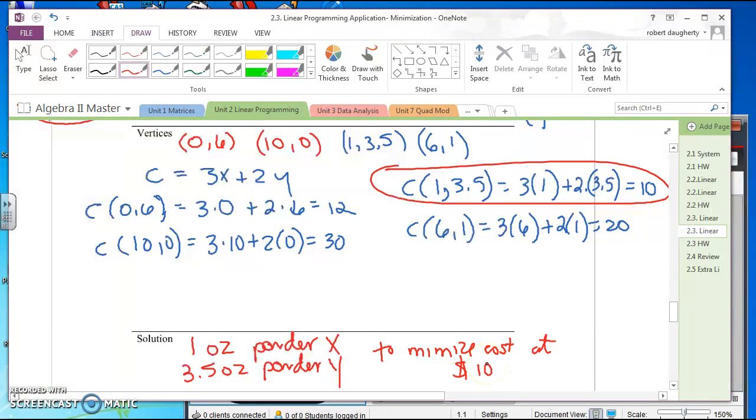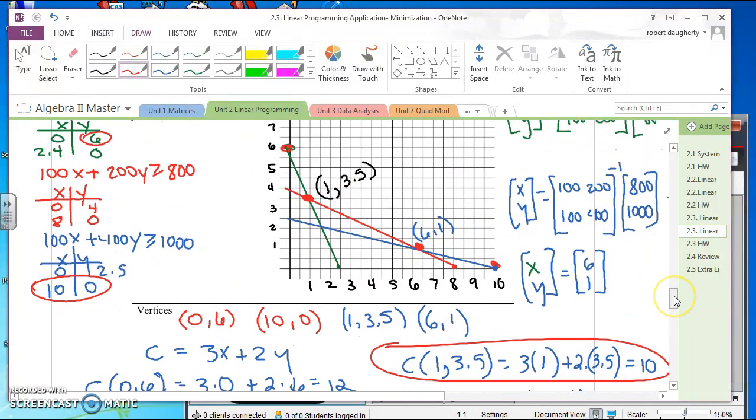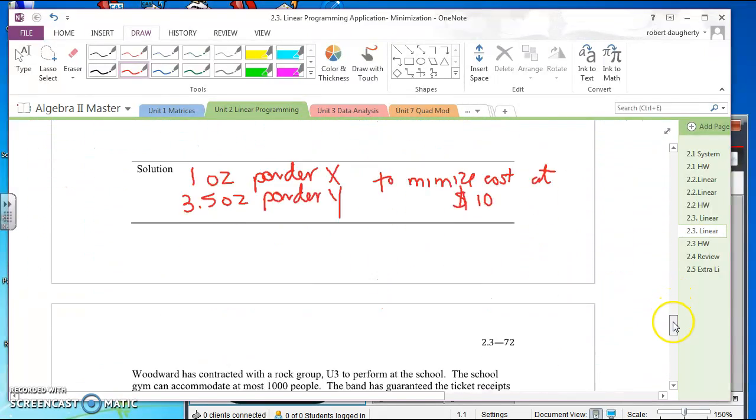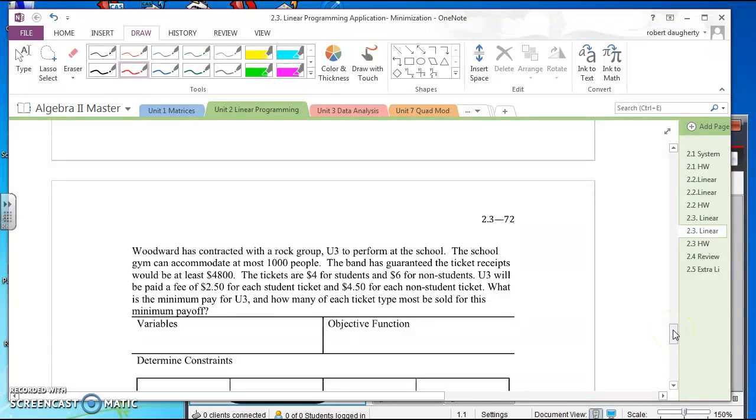Okay, so this one was a little bit longer because it had 3 inequalities. And so when I graphed the region, I got 3 lines, so I could easily find the vertex points that were on the X and Y axis, but I had to look at the intersection of 2 different lines. A great case here for why color is helpful, because I didn't have just 2 lines intersecting, I had 3 lines, and I had to know which ones were intersecting to find which points. So anyway, that's the first example of the problem we work in class on section 2.3.